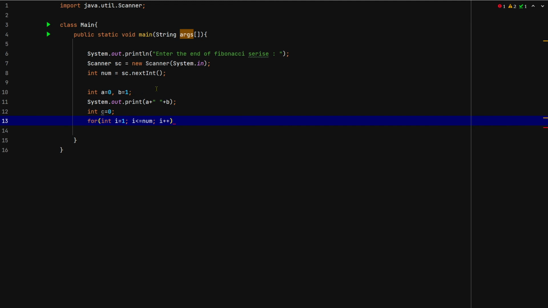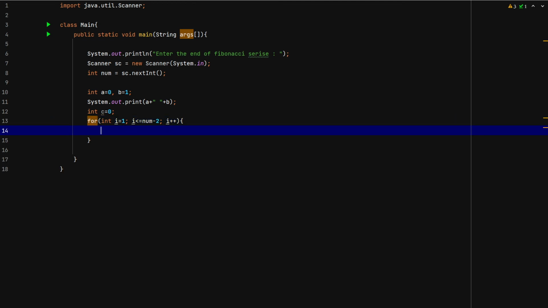So if the user specifies 6 in num, we need to run our loop till 6 minus 2, just because two values are already printed. So we will write here 6 minus 2. I hope you understand why I did this.